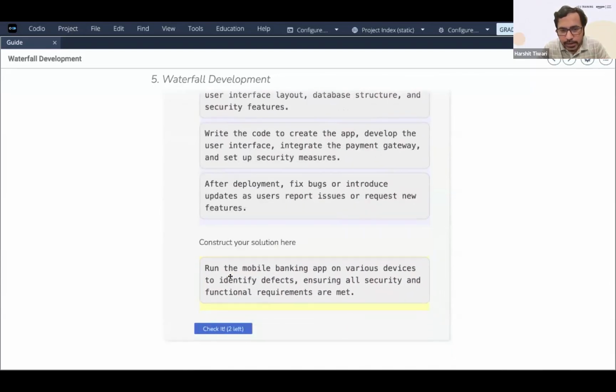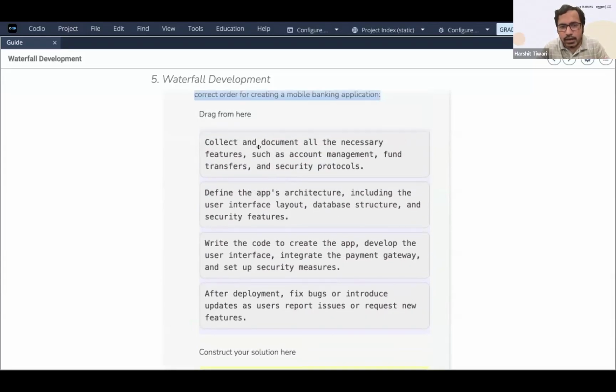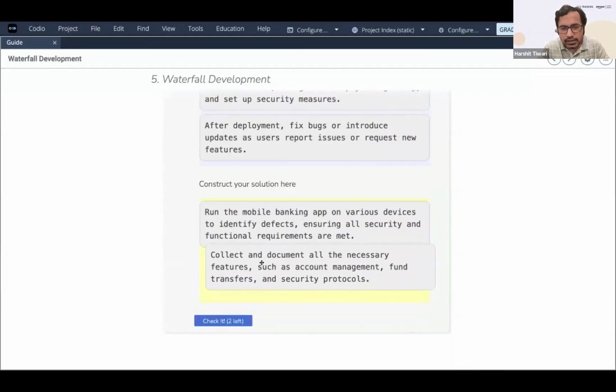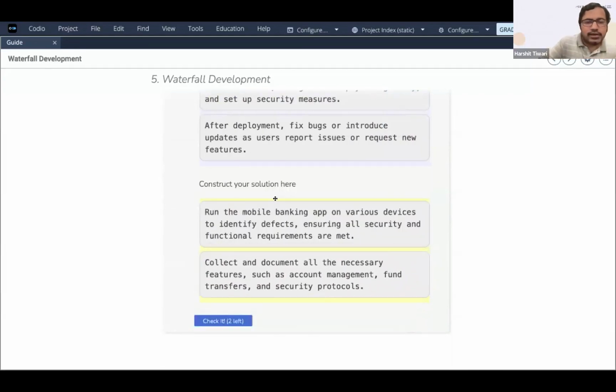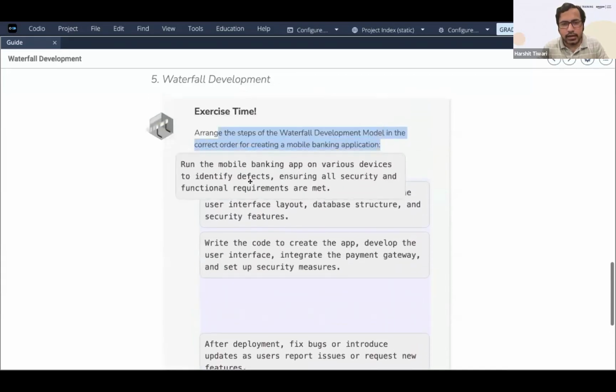So you come into this yellow space and you drag it over here. Okay. Then you see that this one comes second. So you take it from here, you scroll down and you can arrange it in the second one. Okay. So like this, right? I will bring this back.